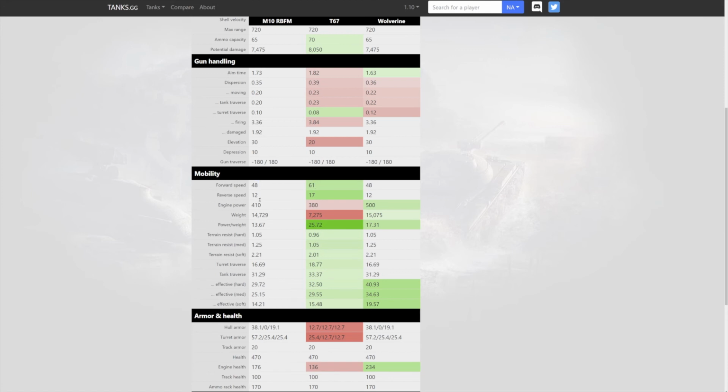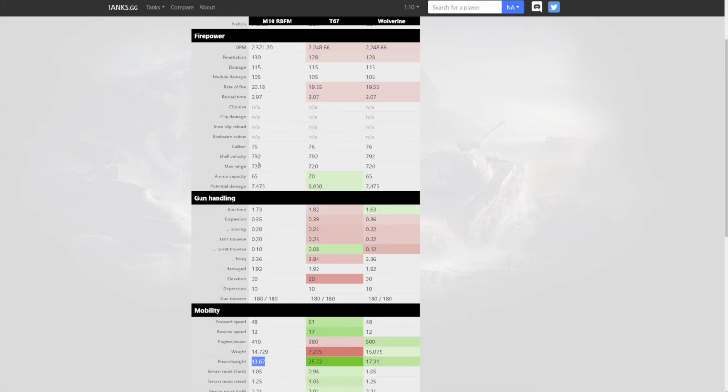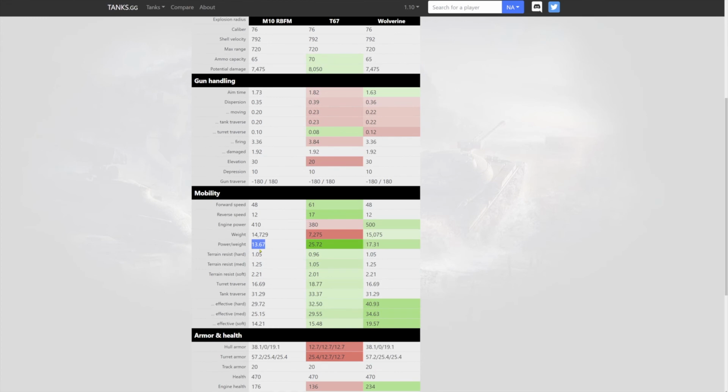The reverse speed is only 12, which is a very big downside, which usually makes it faster to escape by driving forward and turning rather than reversing. So yes, this tank has a small advantage regarding firepower, but that comes at a cost to the power to weight ratio, which is only 13.67. And this is where both the T67 and the Wolverine are far superior.